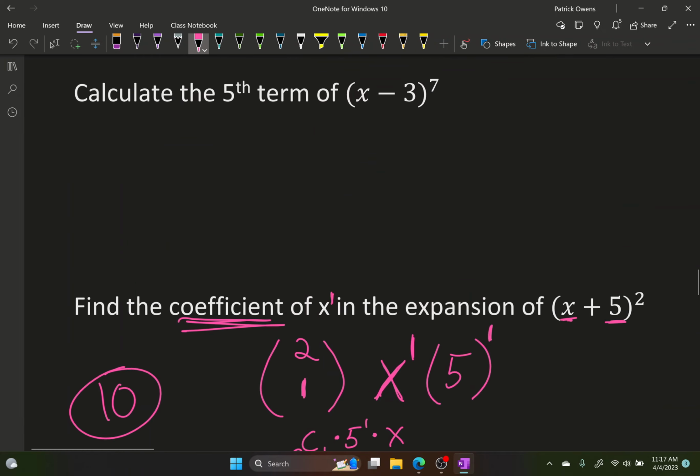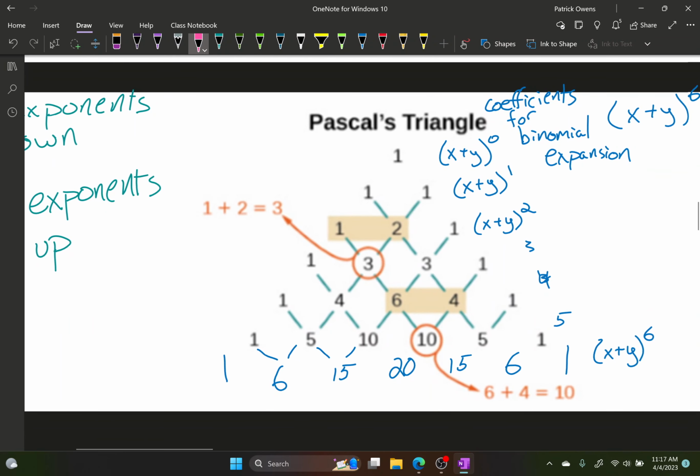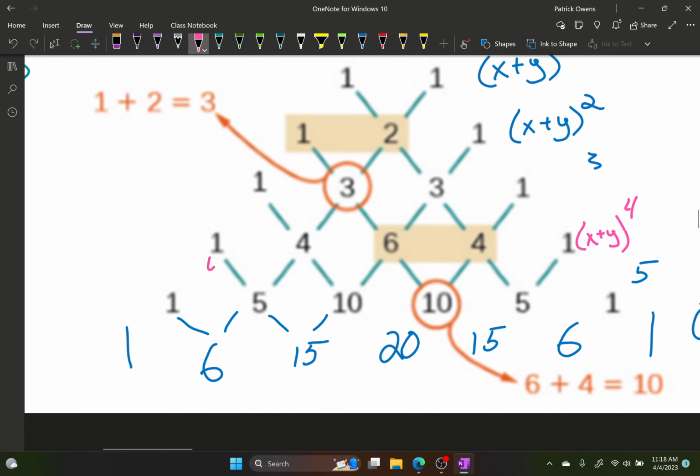Now, another thing that we could do is look at Pascal's triangle, because Pascal's triangle gives us these coefficients. This is our x plus y to the fourth, or whatever variables we're using. Here, let's make that 4 a little more legible. This also gives you combinations. So this is 4c0. If you have a group of 4 people, places, items, whatever, there's only one way that you can choose 0 of them.